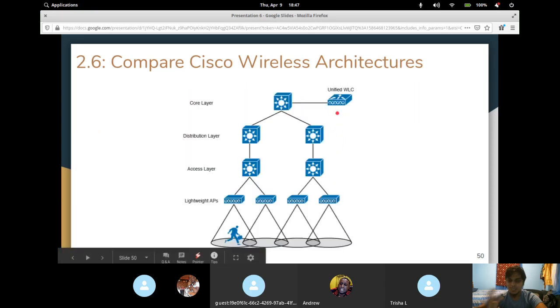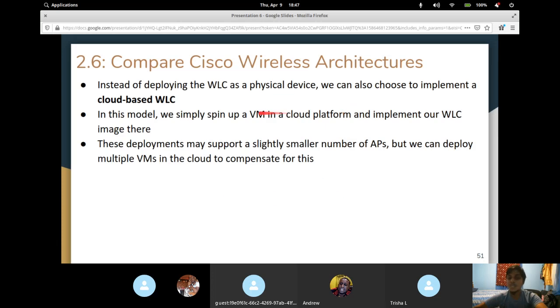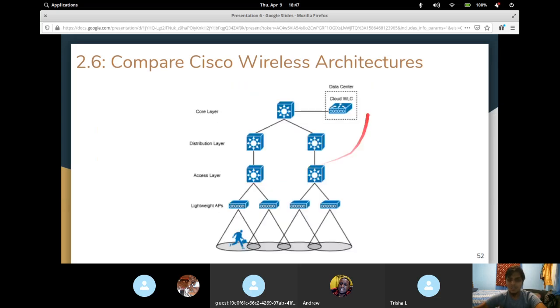So this might be a physical box that we put into a rack, but we could also just buy an appliance and buy a server and put it as a VM on the server. Remember, we discussed hypervisors and all those virtualization things. So this might be what it looks like if it's a cloud version. This isn't a physical appliance, this is just a server that has a connection into the core layer, and we put an image, just like a Windows image or a Linux image. We install an image for this wireless LAN controller on the server, and it's just one appliance in the server. It's not a whole physical device.